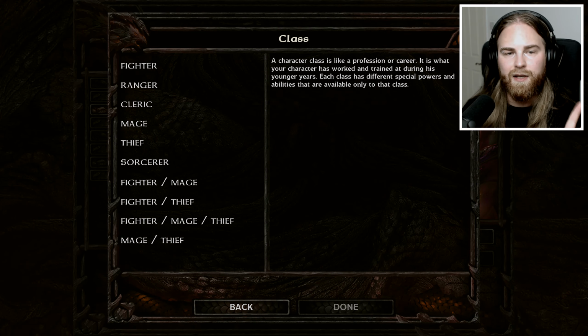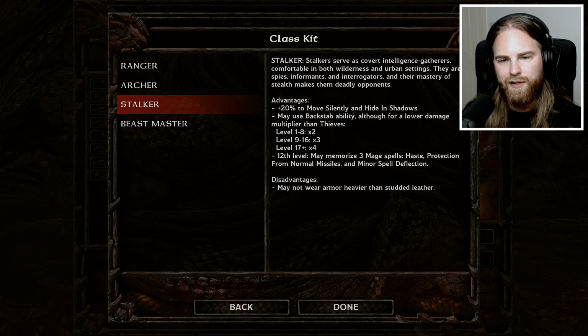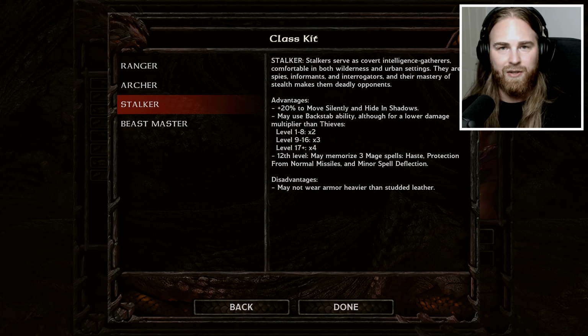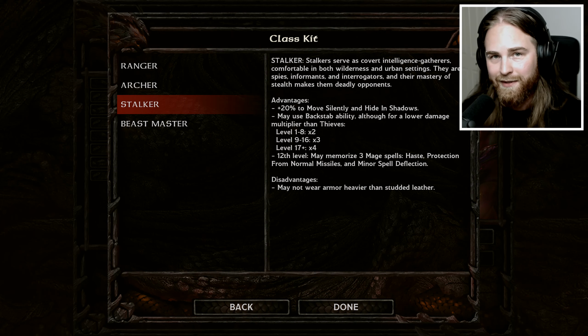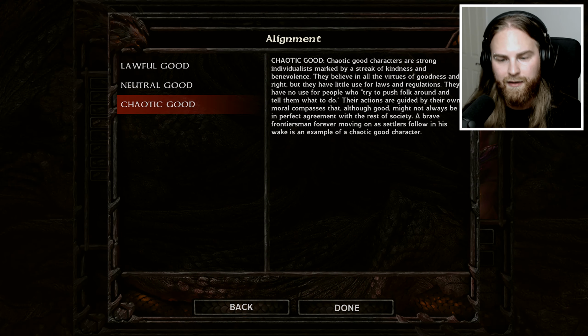Class, this is it. So we will go with ranger, and for the class kit we'll go with stalker because they have the biggest boost to move silently and hide in shadows, and they can use the backstab ability, which is just perfect. It's just so fun to use. Alignment, we will go for chaotic good because I want to do good chaotically.